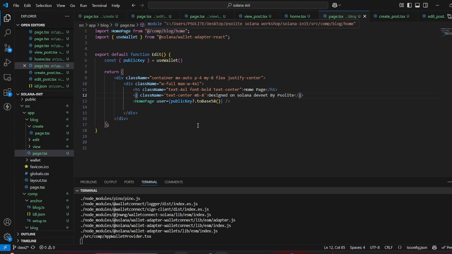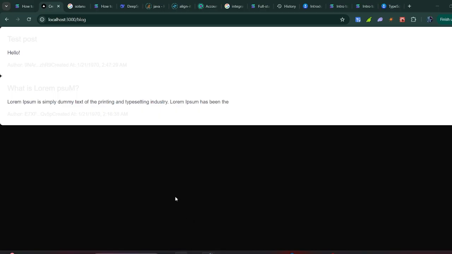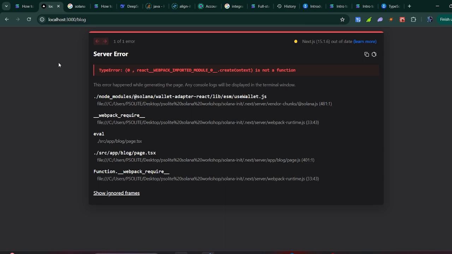Home page blog. So let's see whether the UI adjusts. Oh, error. It's looking like this client error.